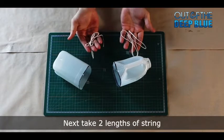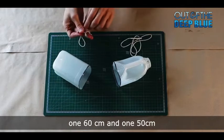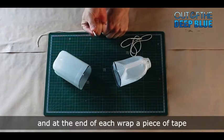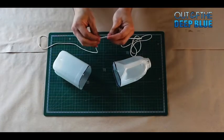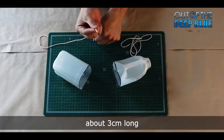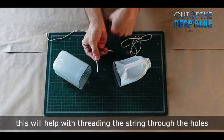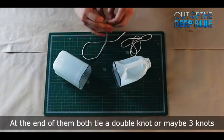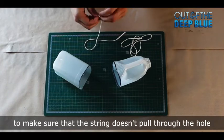Next, take 2 lengths of string, one 60 cm and one 50 cm, and at the end of each, wrap a piece of tape, about 3 cm long. This will help with threading the string through the holes. At the end of them both, tie a double knot, or maybe 3 knots, to make sure that the string doesn't pull through the hole.